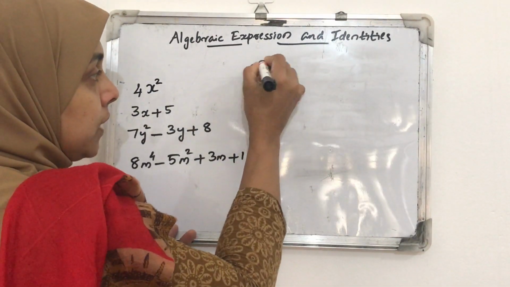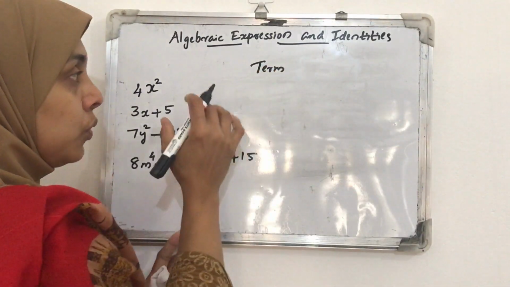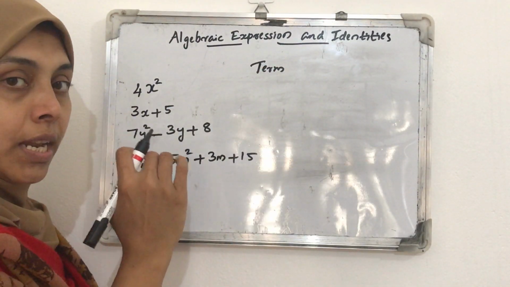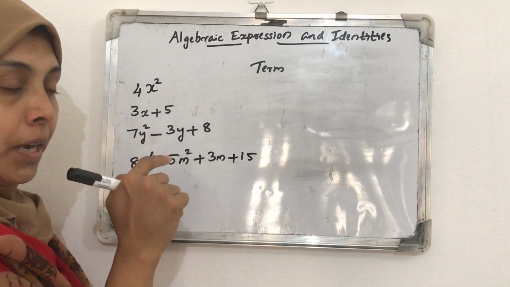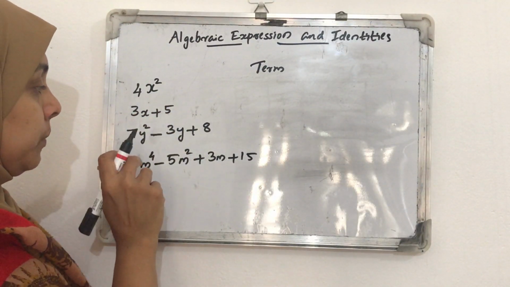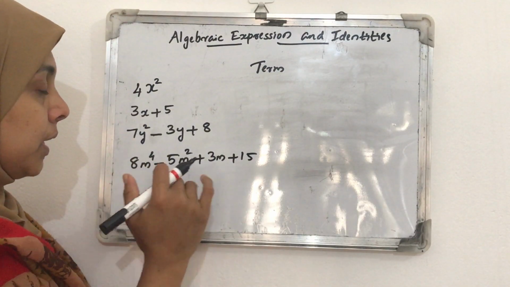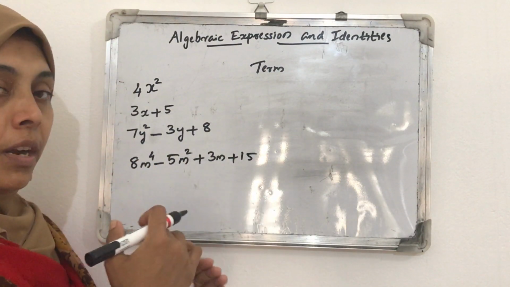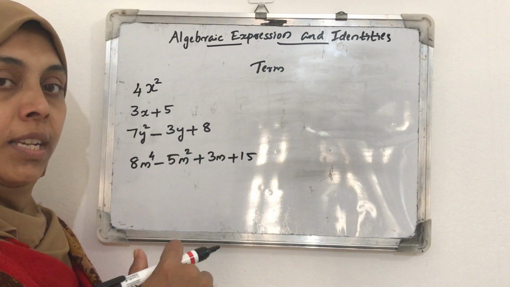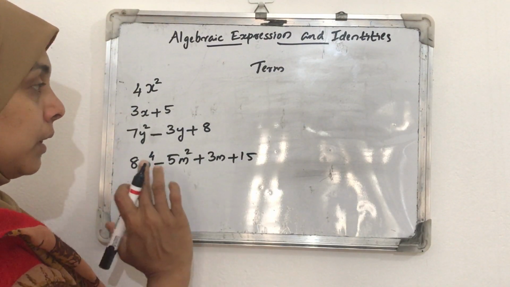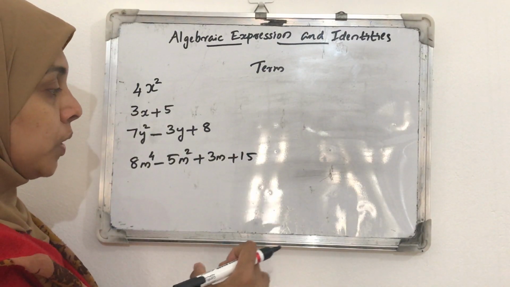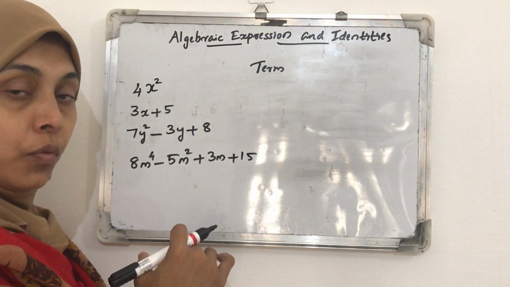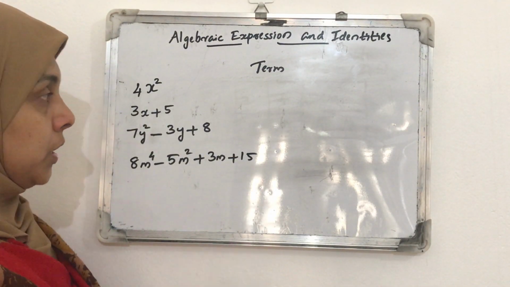Okay. So what is terms? Now you understood. Adding that terms we will get an expression. Okay. So in this first case there is only one term. Here have two terms and three terms. That is all terms are separated by addition or subtraction. Okay. In that we can combine terms together to form an algebraic expression.